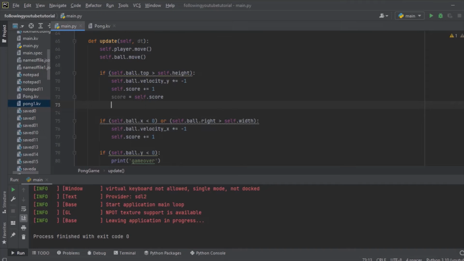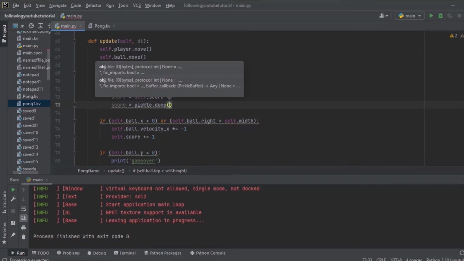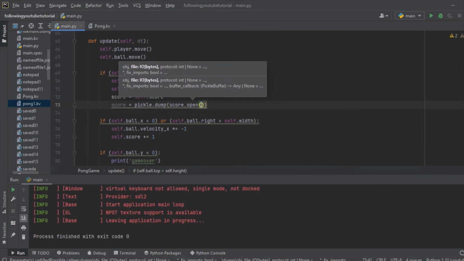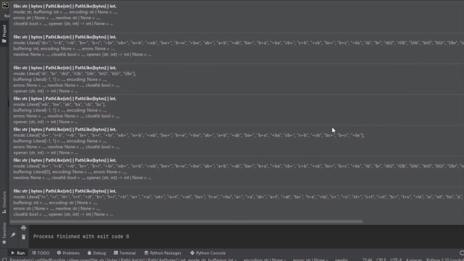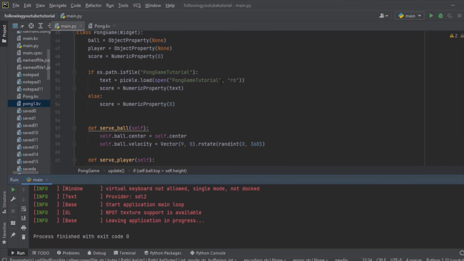And right over here we save our data with pico.dump. Then what are we going to dump? We are going to write score, then open, then the name of the file, which is Pong game tutorial.